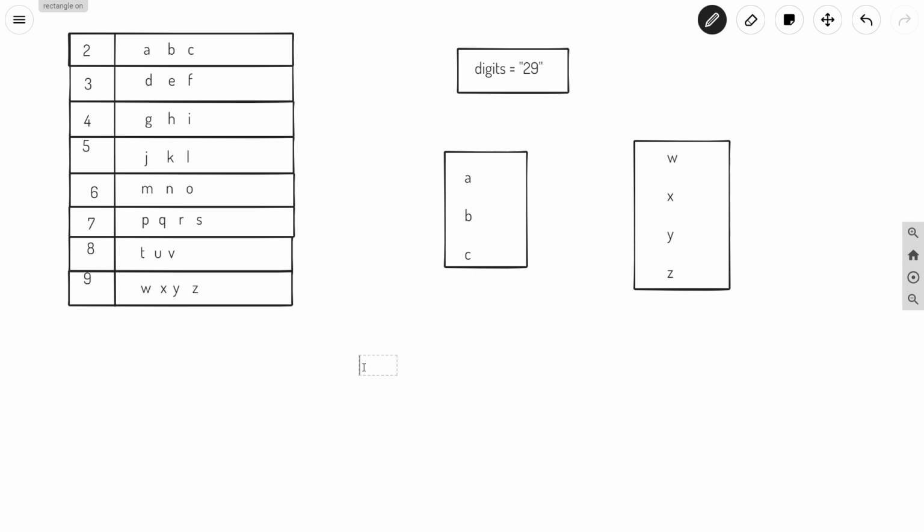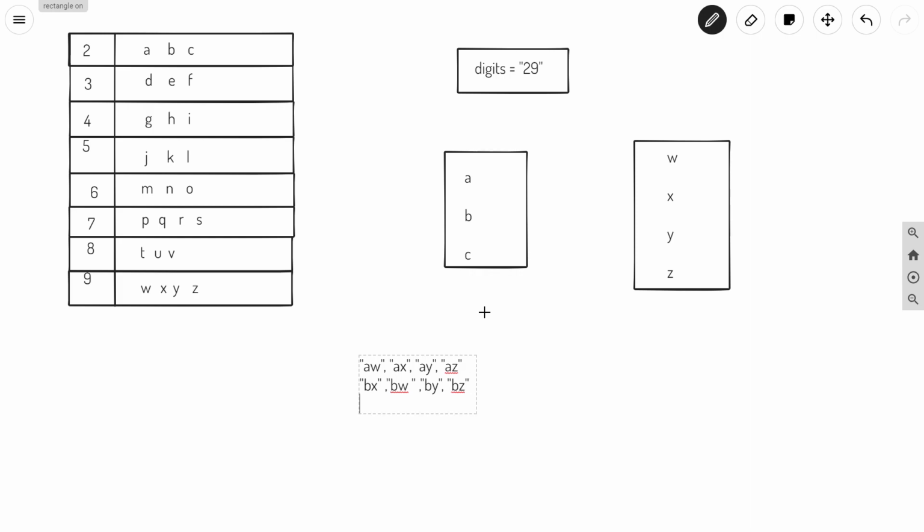We can choose A from this set, then move to the next set and take each character into consideration. So AW can be our answer, AX, AY and AZ can be our answer. Similarly for B, we have BX, BW, BY and BZ.